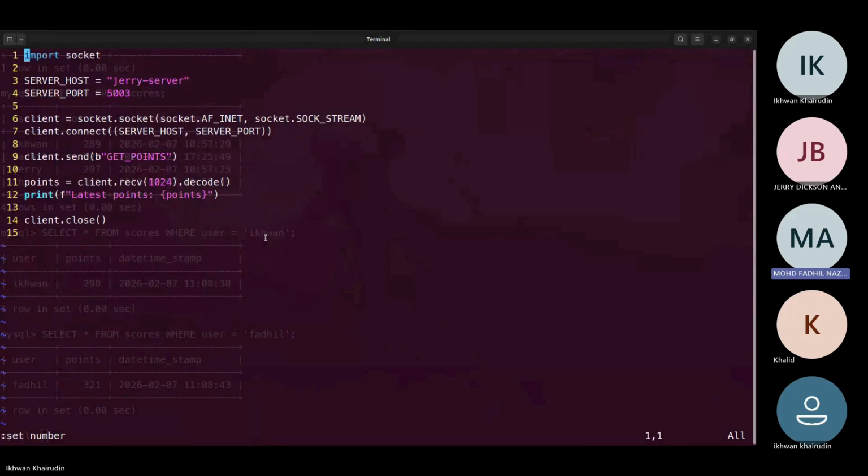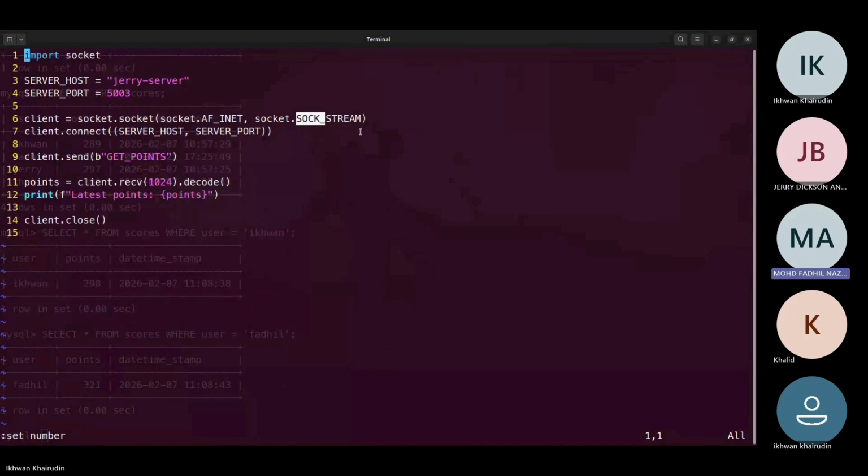Okay, now let's move on to the Python implementation, starting with the TCP client. This program creates a socket using socket.AF_INET and socket.SOCK_STREAM.